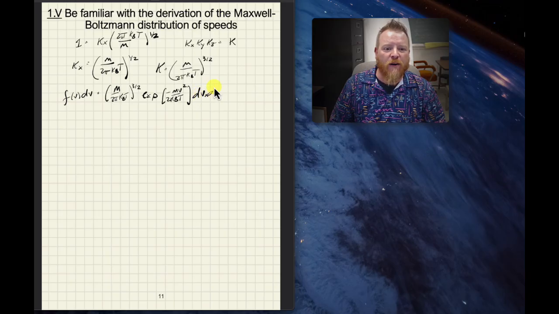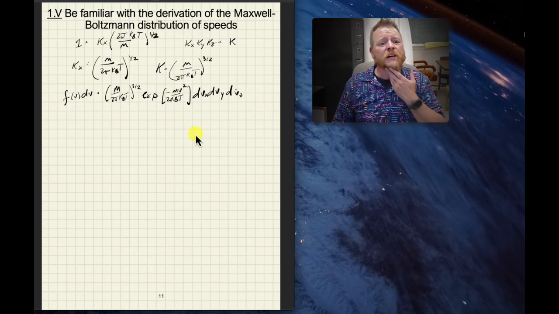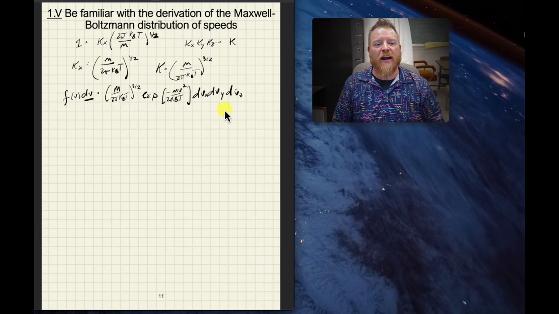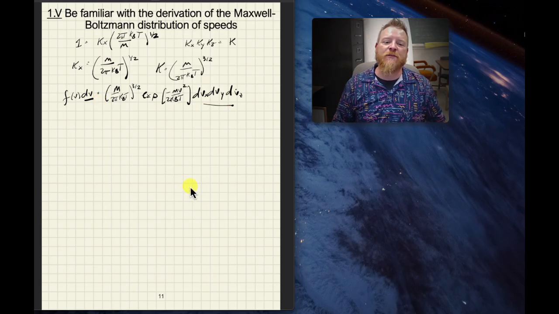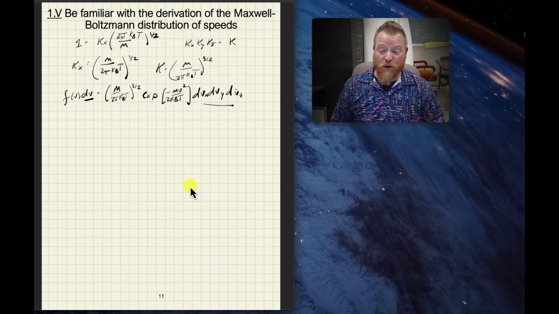And to make a point here, I'm going to make sure we recognize that's dvx, dvy, dvz. So we're dealing with a volume element here. Okay. So we're almost there coming up with this equation. We just now have to figure out how to eliminate all of these things. And we can't just simply say dv will equal dvx, dvy, dvz. They're actually related to each other from the volume element. So the way that goes is the following.